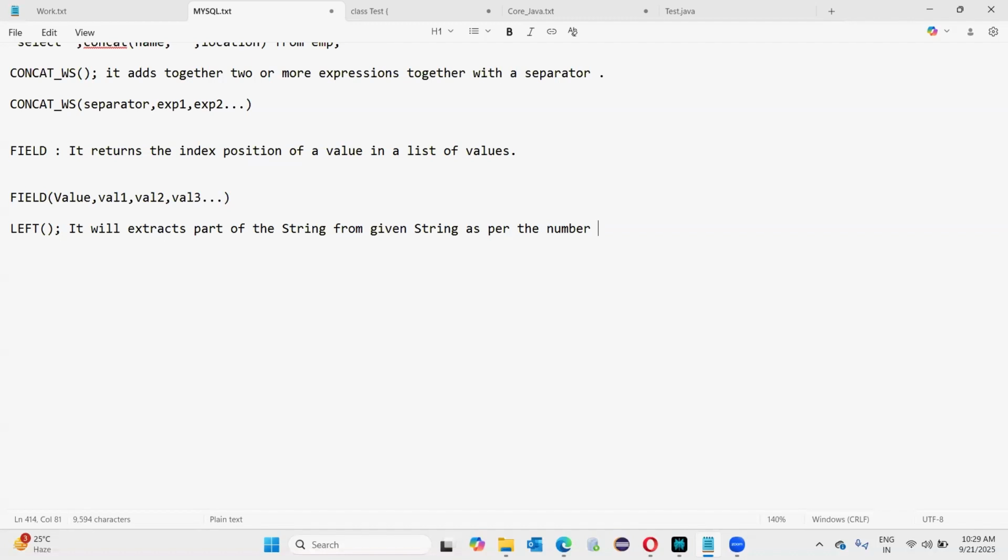So we'll see the syntax of this. For example, LEFT and here expression and number, or expression, number.